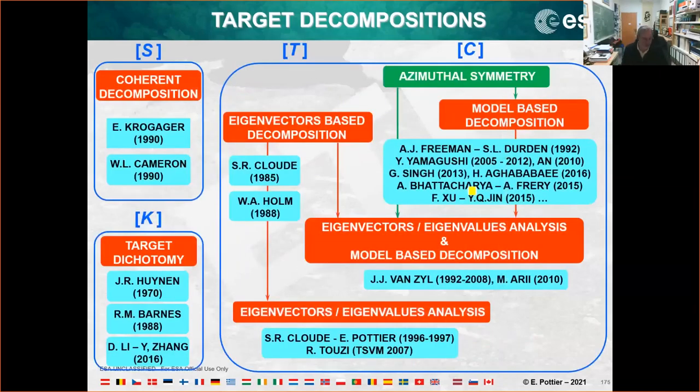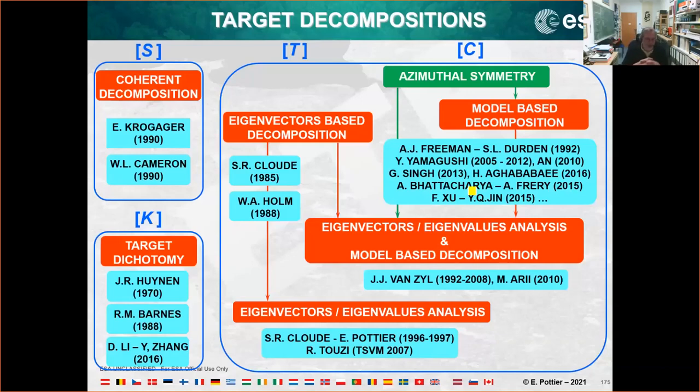So there exists a lot of different decompositions which are presented here. I shall not present all of them. I shall just focus this afternoon only on two of them, two families of them. And if you are interested, we shall continue tomorrow morning in the next part of the lecture. So here you have different decomposition theorems which can be applied on the different descriptors I have presented to you before lunch. So there are some decompositions, what we call coherent decompositions, which can be applied on the scattering matrix. But remember, the scattering matrix is dependent on this random phase, this absolute phase, so it's very difficult to do this kind of decomposition. So this is why I shall not present this kind of family of decomposition, because I don't agree with this kind of approach.